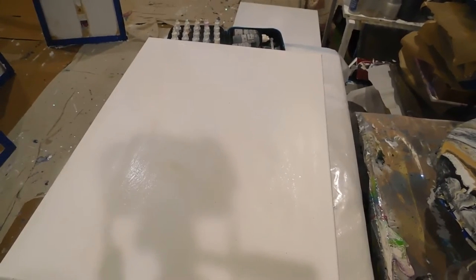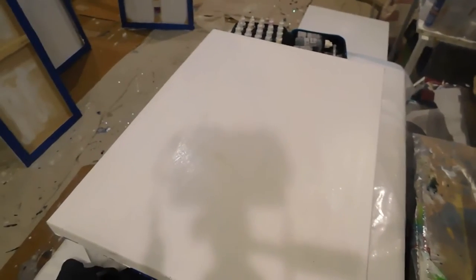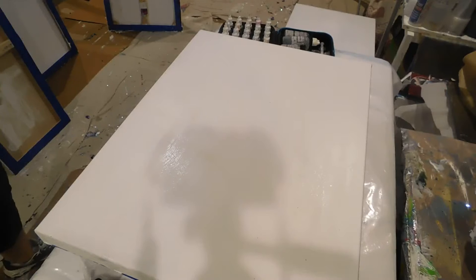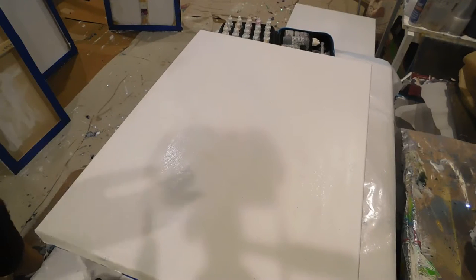Hi guys, I am doing another alcohol ink art, and let's see how this abstract turns out. This is a canvas now.